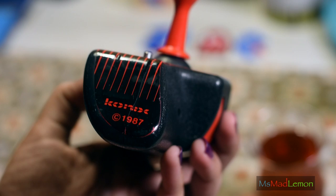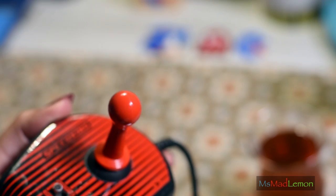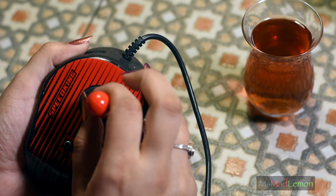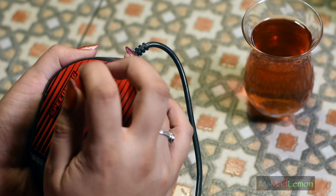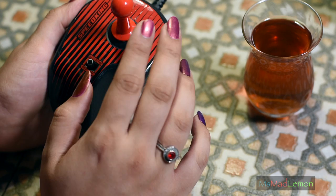This one is a Koenig Speed King 1987, and my friend Robert from the Nostalgia Road Trip has got an Epix one that looks exactly the same — it's an Epix Speed King. So I'm curious; it must have been two different brands doing the same thing, or maybe it's the same brand. Now it is micro switched, and I like that. I know it's loud and noisy, but I do prefer micro switch joysticks. Koenig's or Epix made Speed King joysticks for quite a few platforms.